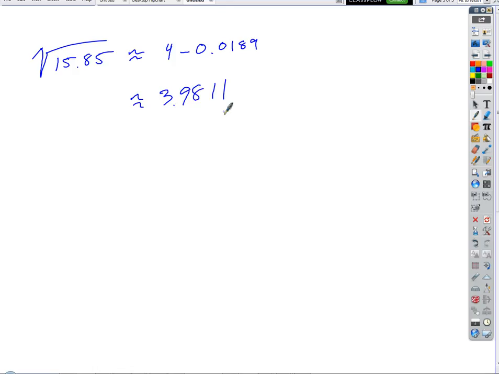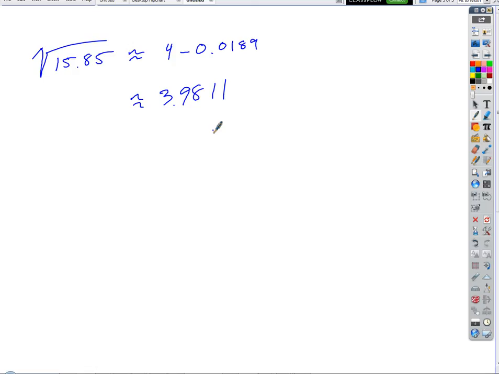Okay, here's how you can do that though. All you're doing is the differential in your head, but then you have to do a little bit of mental math. And then you could easily do 3.98 without even hardly thinking about it. But if you want to do the extra little bit, I'll show you how you can get that. What I meant was 3.98.